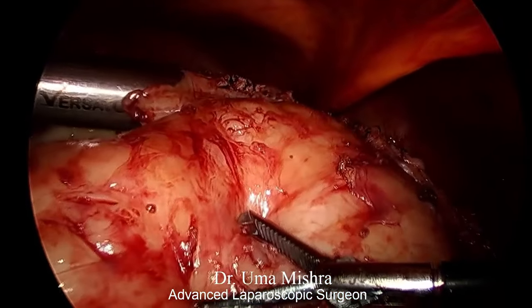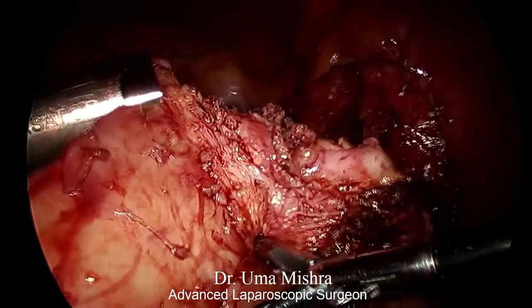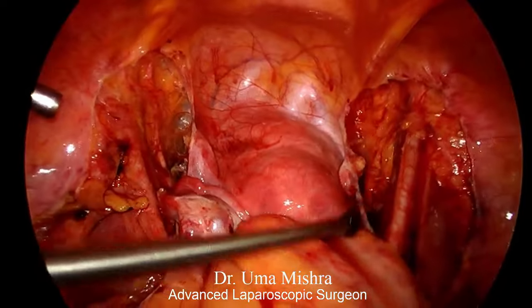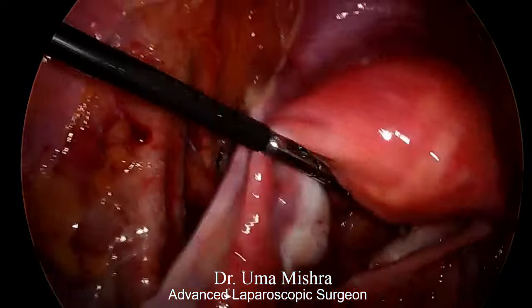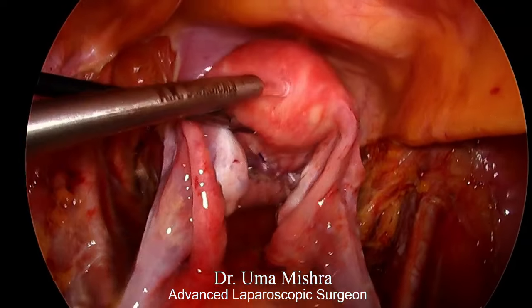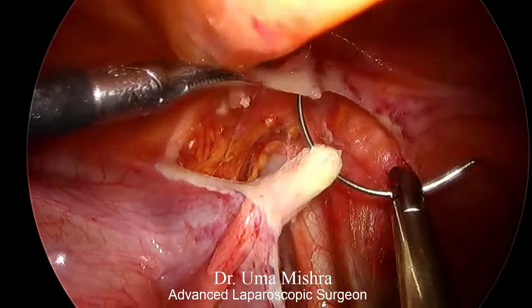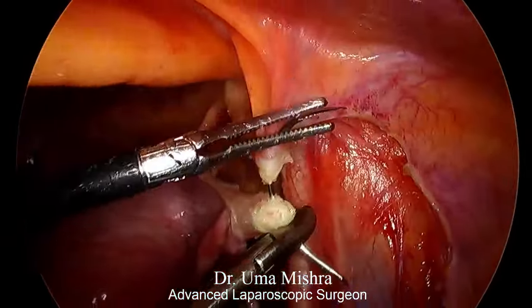So after we morcellate, we don't have to keep even a small chunk of tissue in the peritoneal cavity to avoid future chances of leiomyomatosis. Now we restore the anatomy of round ligament.